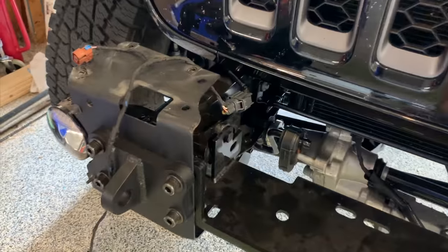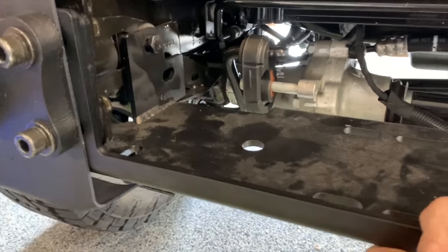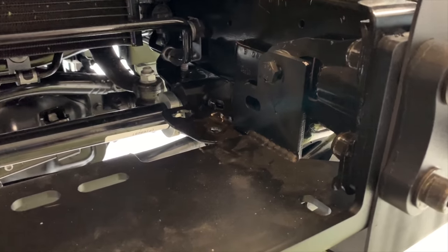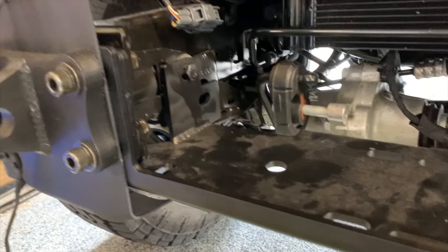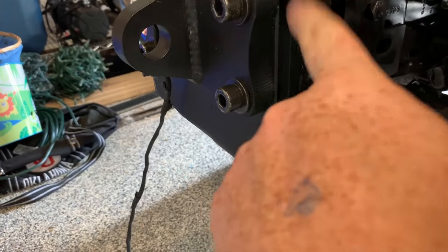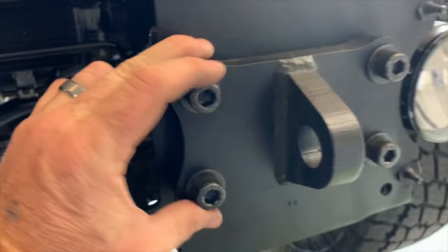Alright, so the winch plate is all bolted up. And I gotta say, this thing fit really well. It's a great little setup. This plate is made by LOD for one of their bumpers. It's actually designed for a JK, but it worked perfectly with the JL. I think you saw the pictures before. It's got a full plate on the front that wraps around here and comes up behind all four of your frame horn bolts on both sides.